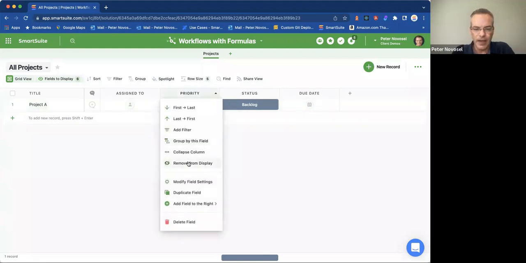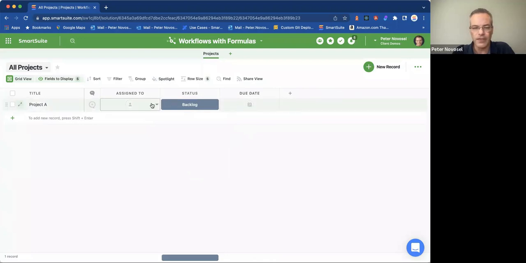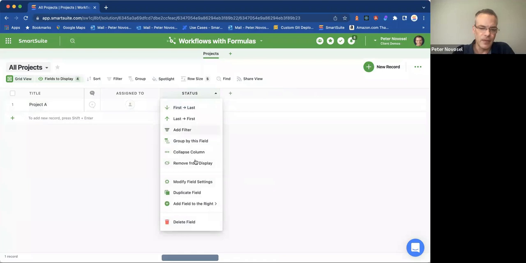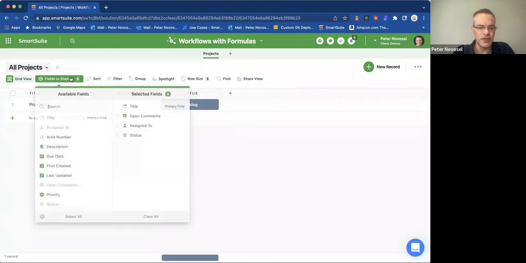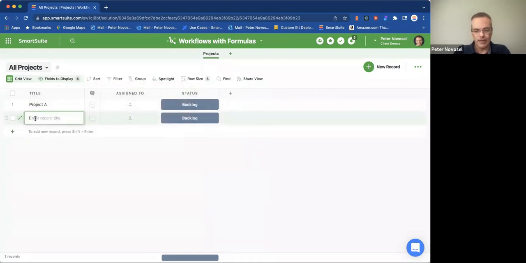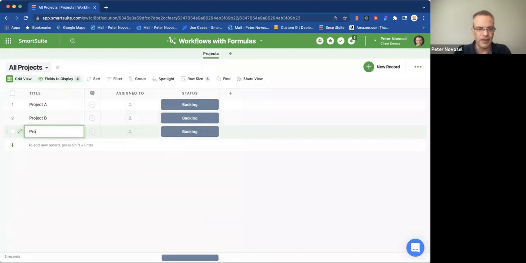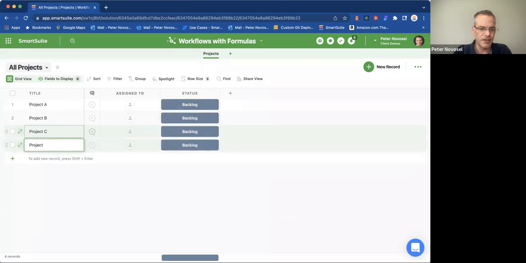Right now, I'm going to hide a few things because we're going to focus on status primarily. This is one option to remove fields from your view, remove from display. Of course, you can also do that from this list and add them in bulk. One of the things that we added as a shortcut is, see how we've listed here, press Shift and Enter to add a new record. If you do that, it just goes directly to the next line, and you can easily add additional records. A nice time saver. So we'll just create a little bit of sample data.